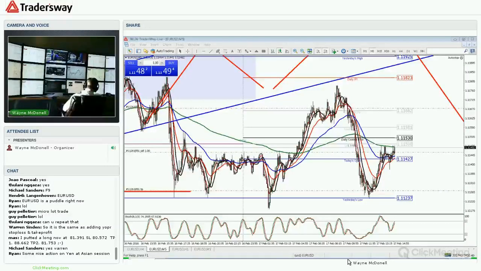Ryan says nice action for the yen in the Asian session. Yeah, in fact, one of the things I do is I pay a lot of attention to Asian currencies specifically. So when banks open for Australia, when banks open for Korea and Japan, when banks open in Taiwan and Singapore, and then when banks open in mainland China, guess what? Currencies tend to move. So I'll follow the currencies as banks are opening.